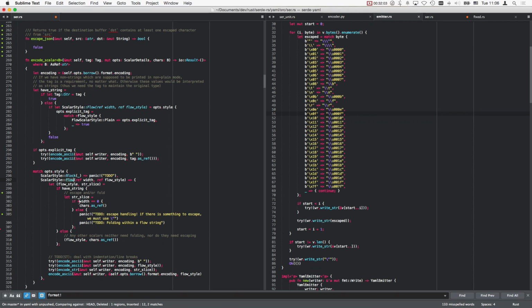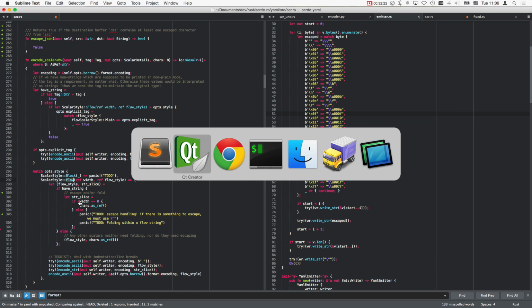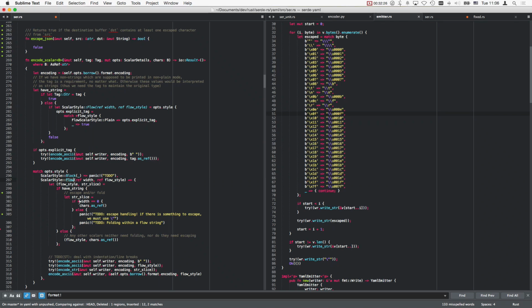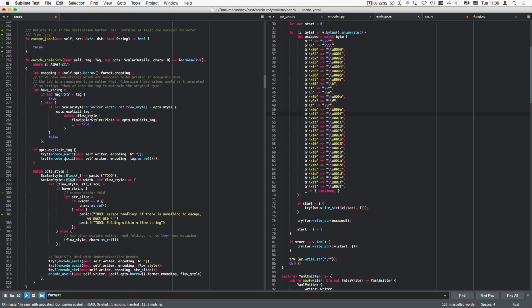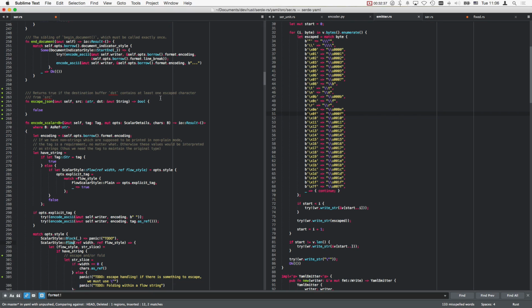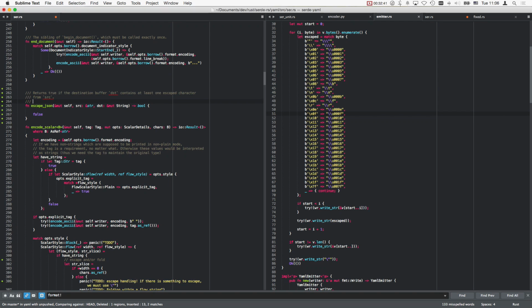Yeah. And if we fold it, and now, oh wait. The thing is, if we folded something, now the string length can change because we can fold it or we can escape stuff, and now we don't know anymore what it is. So in the moment we fold stuff, we do not need to change the flow style. If we do have to encode stuff, we need to change the flow style. So the Boolean says we escaped something. And please note that the string in DST may also be folded and thus increase in length.